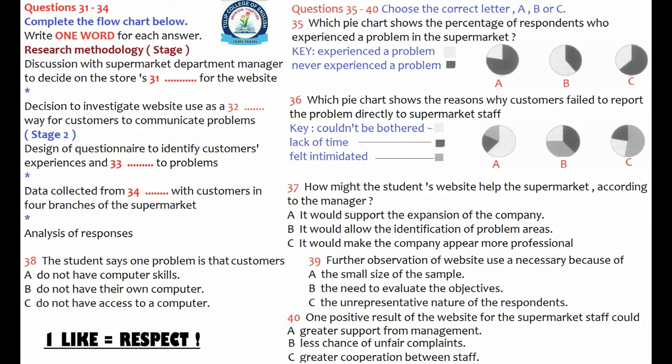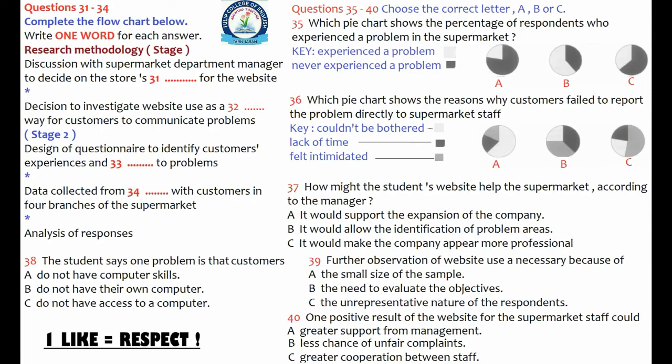I needed to find out about the customers' experiences of problems together with their attitudes towards making complaints, both directly and indirectly. I used a mixture of closed questions, such as, have you ever experienced a problem at any SuperSave store? And open questions, such as, what would you find helpful about a customer complaint website? I decided to do interviews rather than rely on distribution of the questionnaire, as I felt this was likely to lead to a higher take-up rate.